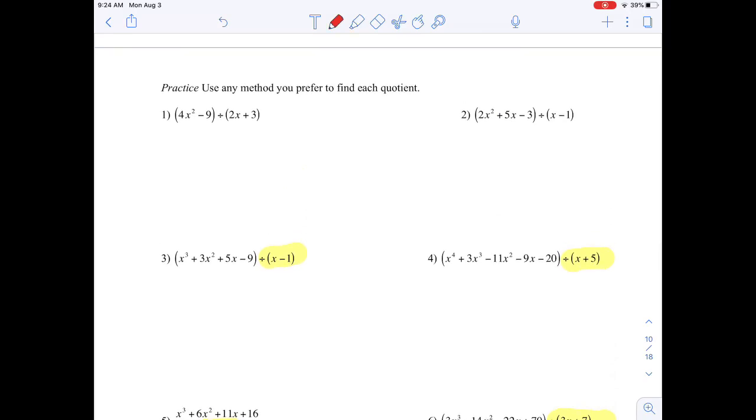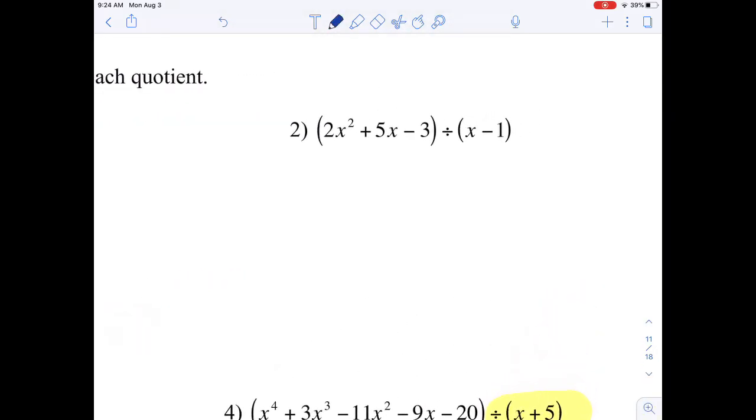So, let's just say for argument's sake, I'm going to change up number 2 for just a second. Let's say for argument's sake, number 2, instead of starting the way that it did, maybe it started with x to the 4th minus x squared plus 1, and I was dividing by x minus 1. I want to point out what happens with something like that and what you really have to be careful with. Hopefully you can think of what I was pointing at before, where you have to watch out for placeholders. If I want to do synthetic, the fact that I'm dividing by x minus 1 is fine. I can put a positive 1 on the outside of synthetic division.